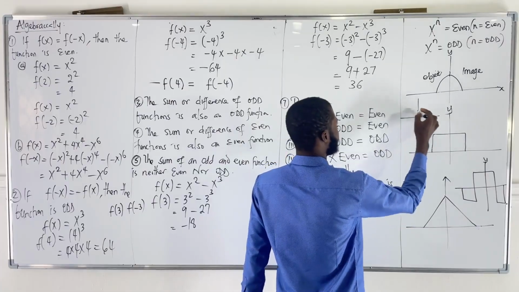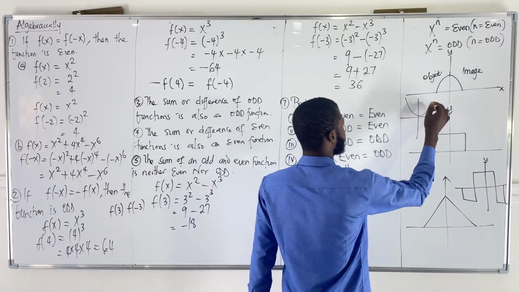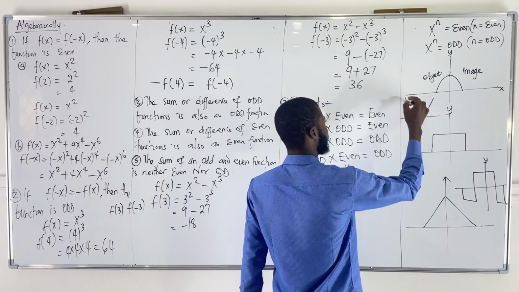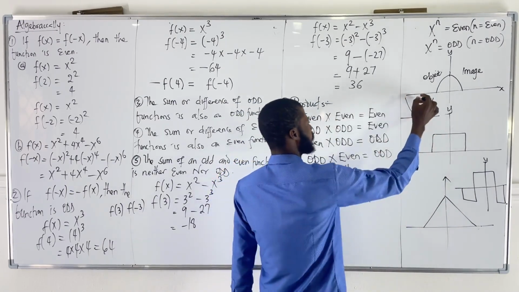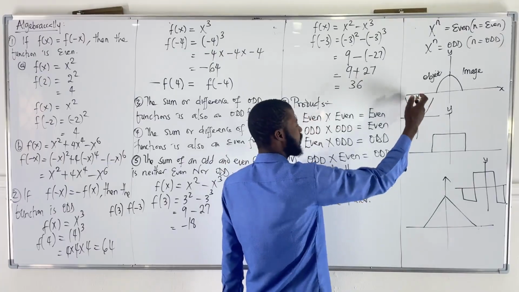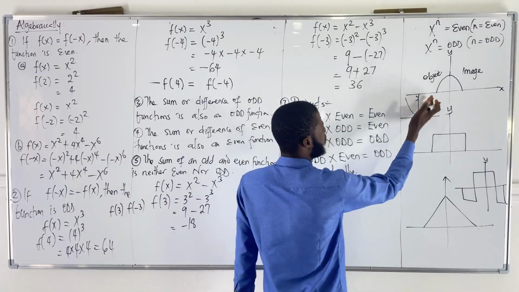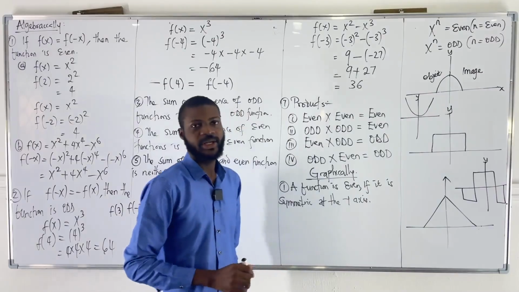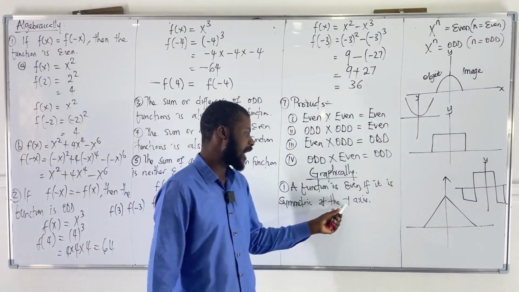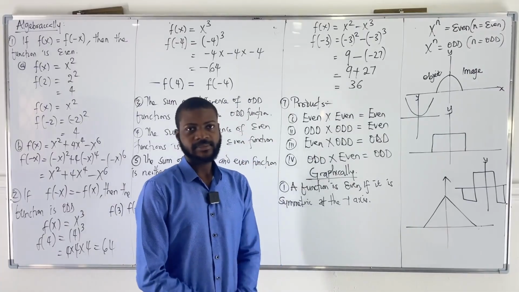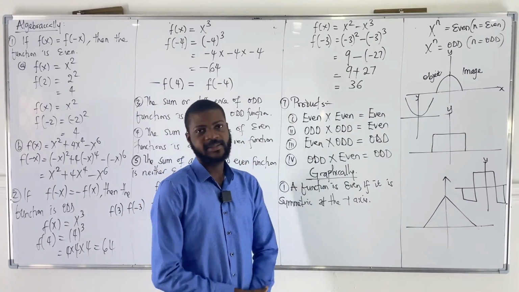Now this here is also an even function, even though I didn't draw that very well. If you should slice it at this very point, what is on this side and what's on this side can perfectly overlap on each other. So every single thing here, these are all even functions. They are symmetric at the what? At the y-axis. They are symmetric at the y-axis.